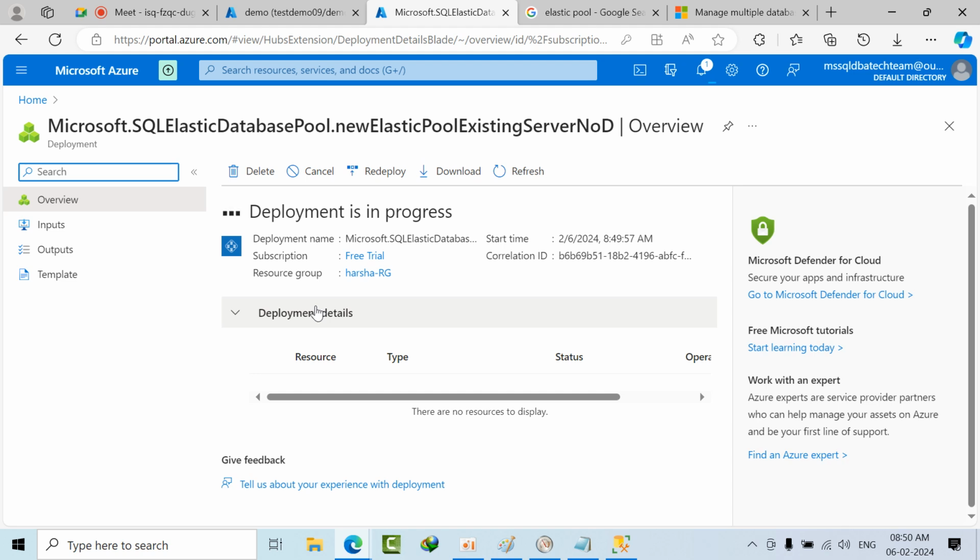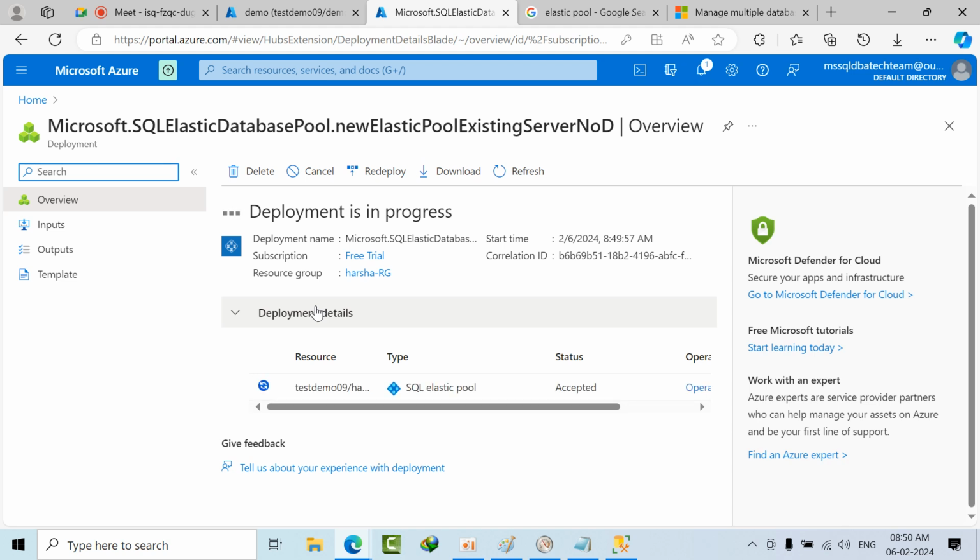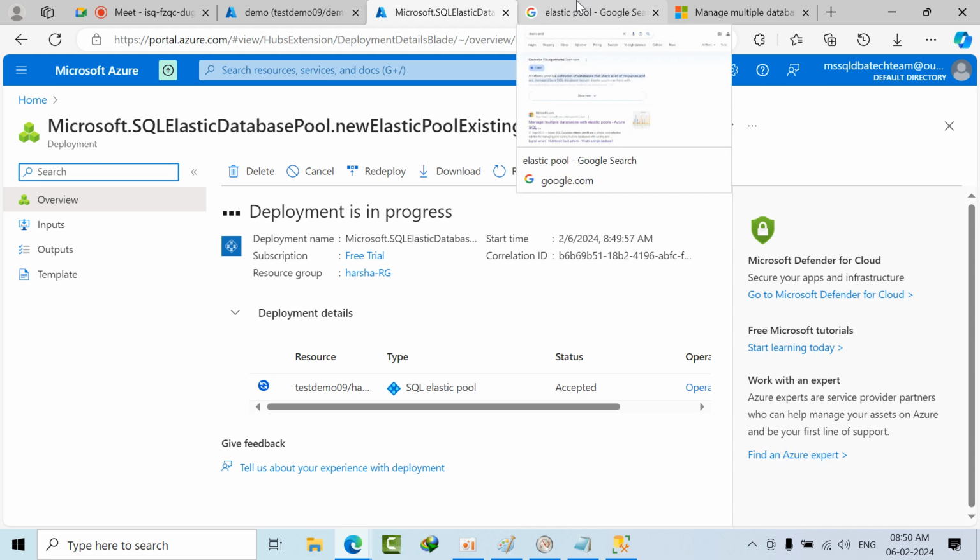Even Microsoft is not defining it. It will say estimated. It will not show that exactly this much amount you have to pay. As per the utilization, you have to pay the money.